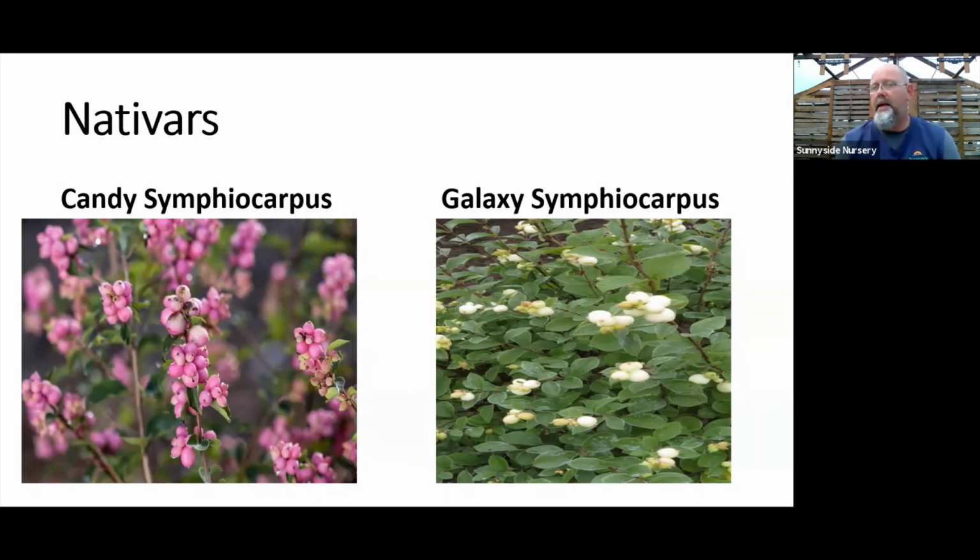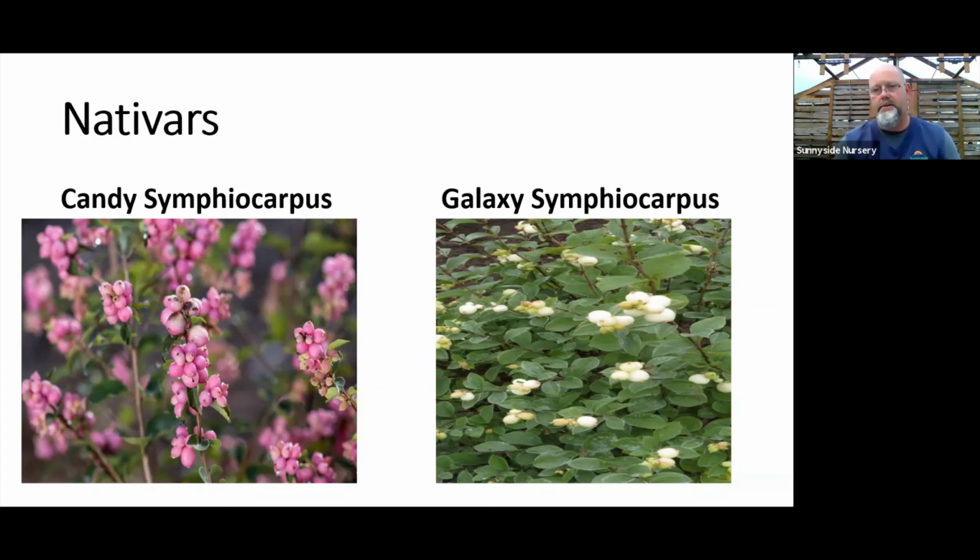Both of these are out of Bailey's first edition shrub program. We've had them here for a number of years now. We just got a bunch of these in. This is one of our favorites here as we get towards late summer, fall. I can do Candy if I want something real bright pink. They're just starting to form the berries on them right now. They're blooming. And then we have Galaxy, which I would challenge you, looks exactly like our native Snowberry. I would have a pure white berry on there.